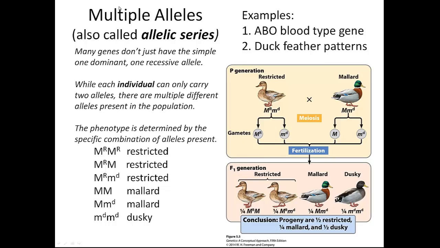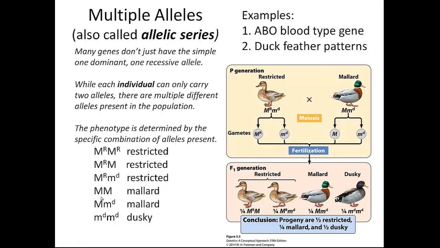Now, one example we just spoke about actually, so the ABO blood type gene is an example of a gene with three alleles. We have the big IA, big IB, and little i, like we just talked about. I'll talk about one other example, which is a gene that influences the feather pattern on ducks. So here there are three different alleles, and those are called big MR, just plain big M, and then little md. Let's first look at the homozygous phenotypes for each of these so we have an idea of what they are encoding.